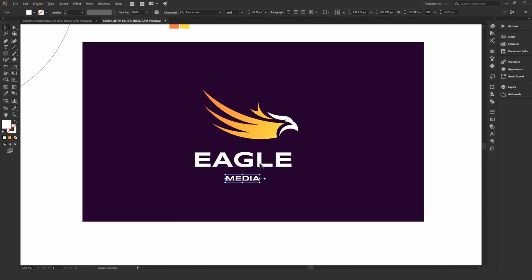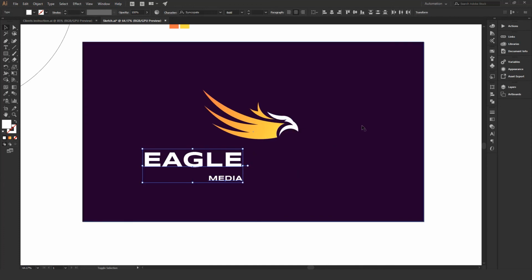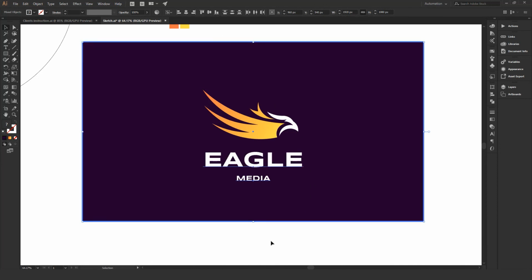Yeah, I want to change the paragraph to center align. Now select the background and by pressing shift key select both of these fonts and align it like this.